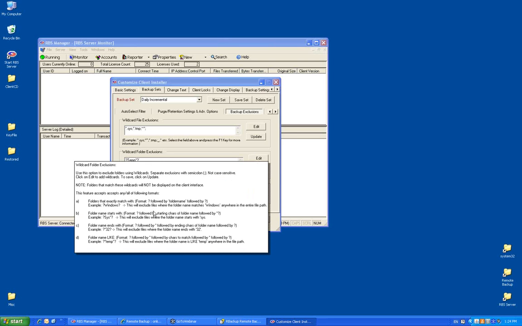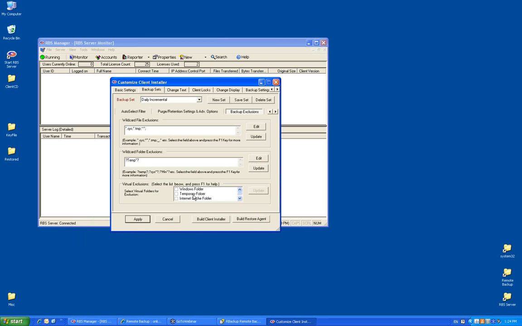Or similarly with folders, like folders that exactly match a string, folders that start with a string, folders that end with a particular character, and folders with exact match. And you can also use these virtual folders, and I would recommend selecting all of these. There wouldn't be any reason to back up any of these virtual folders.